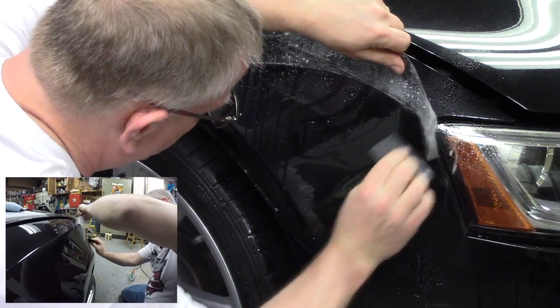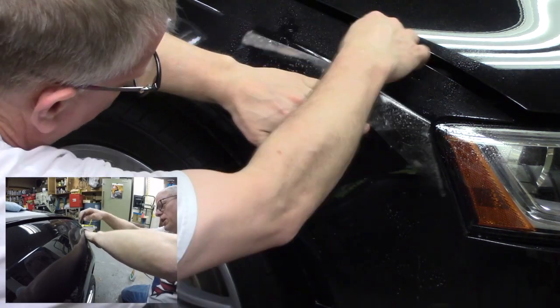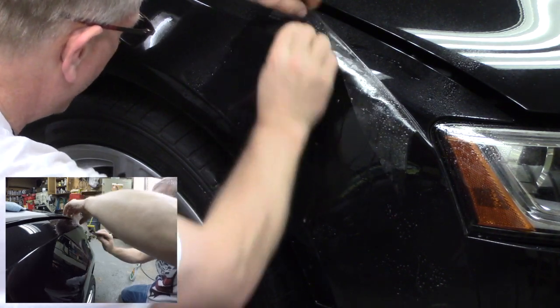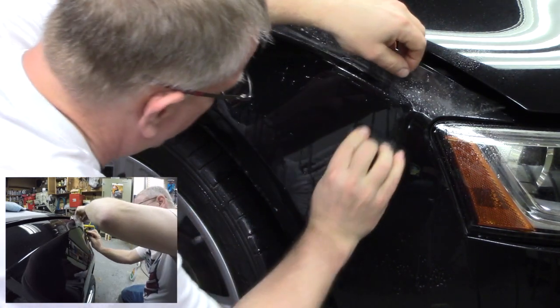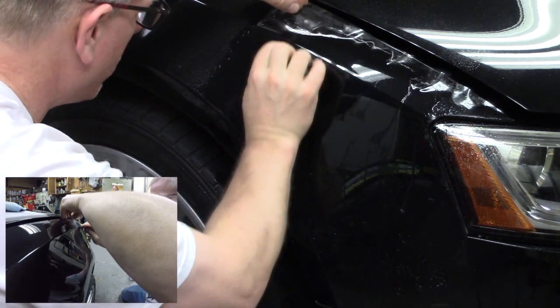Now the interesting thing here is that I am going from bottom to top, so as I push, the liquid is wanting to pool right there in that seam, but that's okay. Don't worry about that, it'll come out. Right? So I'm going bottom to top, and I can already tell you this is looking a lot better, right? All those air bubbles that were kind of caught in there are coming right out. Just go little by little, push them out nice and slow.